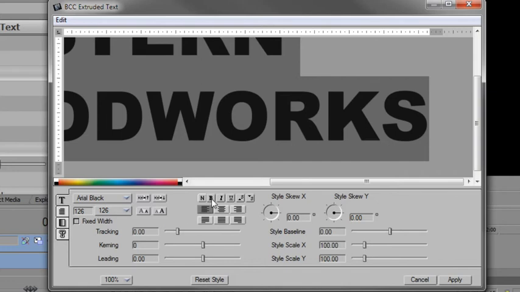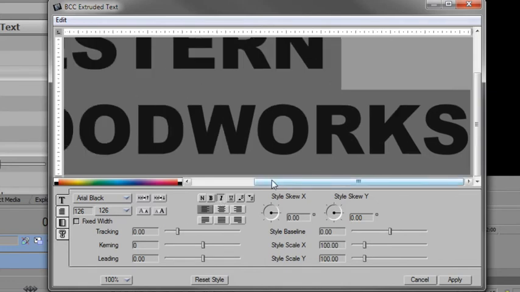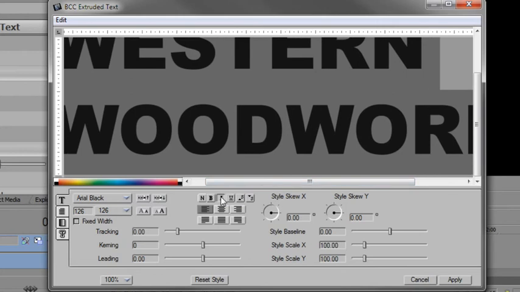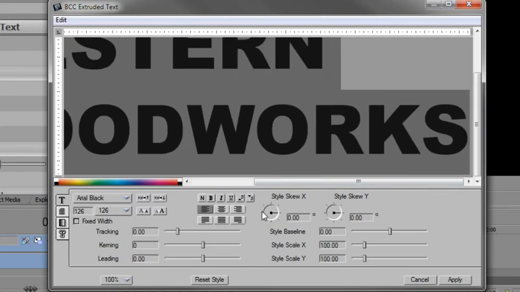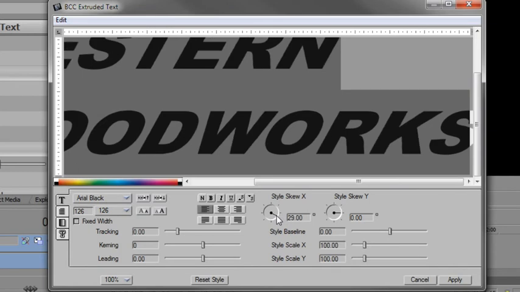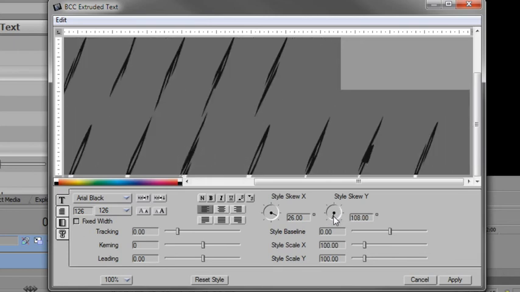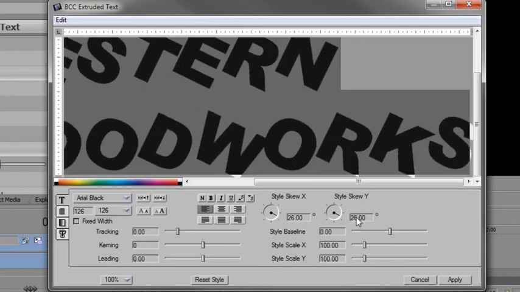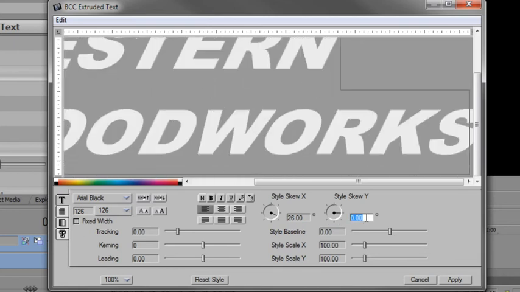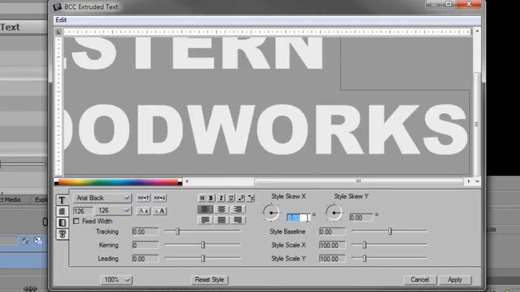As you'd expect, there are buttons for bold and italics, but things like italics don't work with fonts like Arial Black. It has no italics. But don't worry, Boris has you covered there, because it has a style skew in the X and in the Y. And so if you skew in the X just a little, you get italic text out of any font. And you can also skew in the Y, and it gives you this kind of barn door swinging effect. We're not going to use either of those today because we want our blocks to look like nice square chunky blocks. But I just wanted to show you that does work.